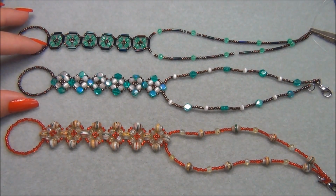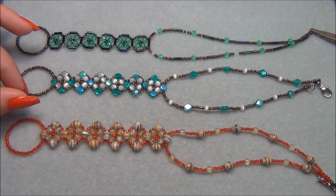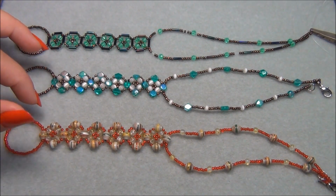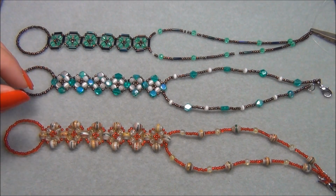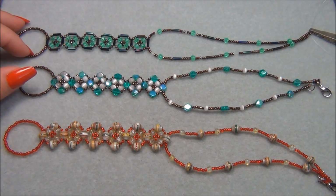You can wear these barefoot sandals just the way they are, but I found that you can wear them with some shoes. Not all shoes, but some. Like you could put it on and then put your foot into the shoe. And I've also found that it's actually more comfortable if you're able to put your foot into the shoe and then put this on over top of your shoe. And I'll show you a picture of what that looks like.